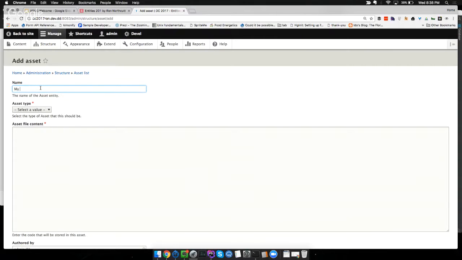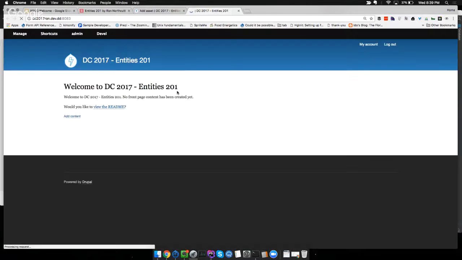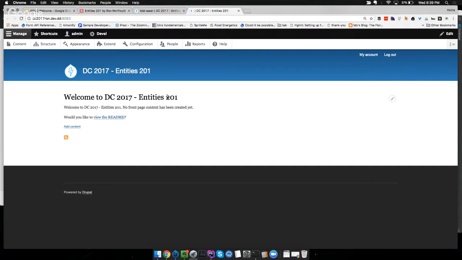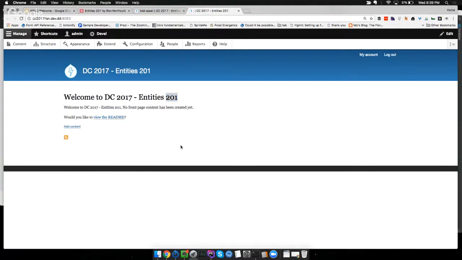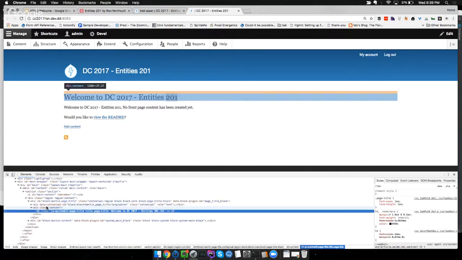Call it my awesome CSS file, and wait, what was it? I remember now. Bardic is weird. I was trying to come up with something that I could change that would be visible. So I did the body, but Bardic overrides that in all these different places.